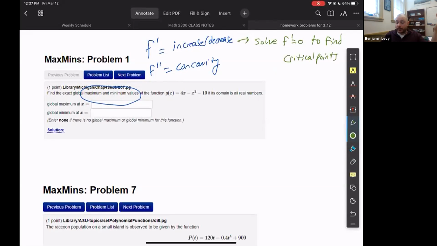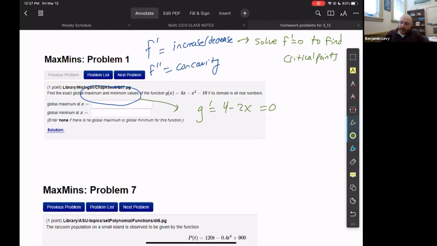That's what we should do in this problem. If we want to find the max and min, we should take the derivative and set it equal to 0. This is a nice power rule, not too bad. So the power rule just becomes 4 minus 2x. We want that to be 0, which gives us a nice equation to solve. Is that okay? Just trying to get my notes out here.